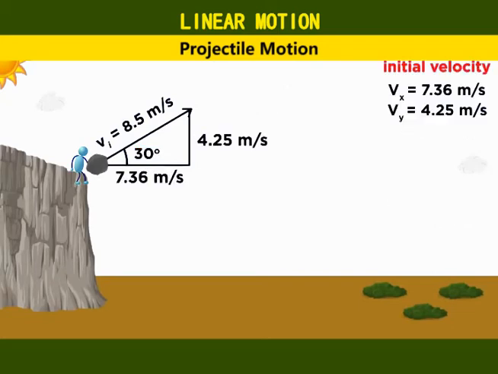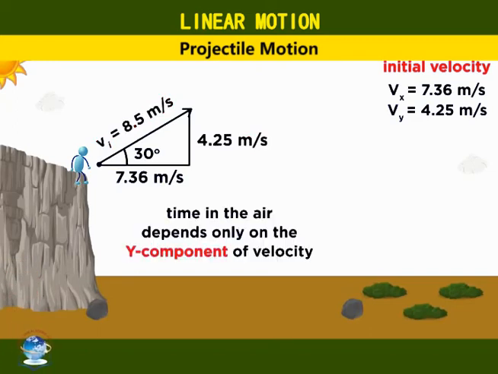These two velocities are completely independent of one another, meaning that a rock that was thrown up with an initial velocity of 4.25 meters per second will land on the ground at precisely the same time as the one thrown at 8.5 meters per second at an angle of 30 degrees. That means if we want to find out the time of flight, this is no different than a problem with only vertical motion, provided that we are aware that we are dealing only with the vertical motion.